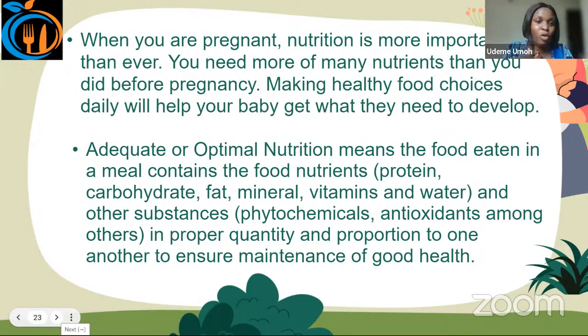Now, when I mean color, I don't mean color that they added when they were producing the food, like these color additives in some carbonated drinks that are yellow. That's not what I mean. I mean naturally occurring color, for instance, tomatoes, banana, purple cabbage, eggplant, cucumber, all those red and yellow peppers. Those things are called phytochemicals. They just come together in collaboration with your rice, beans, plantain, and all of those things. So the more colorful your food is, the more nutritious.